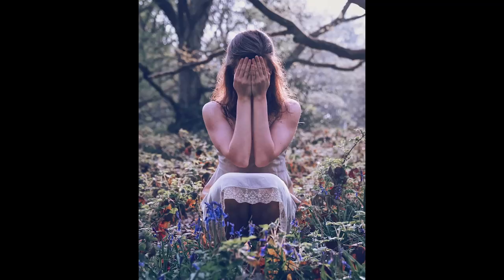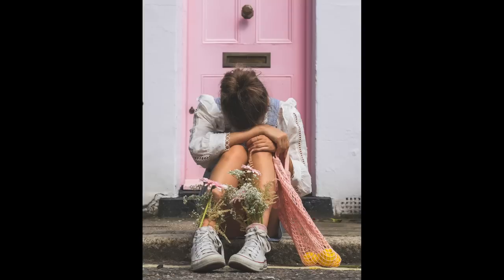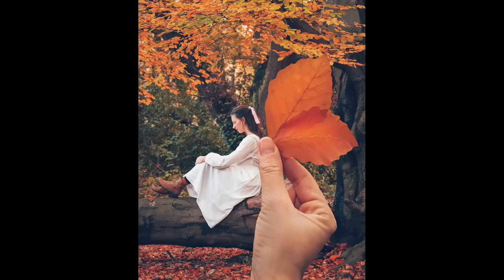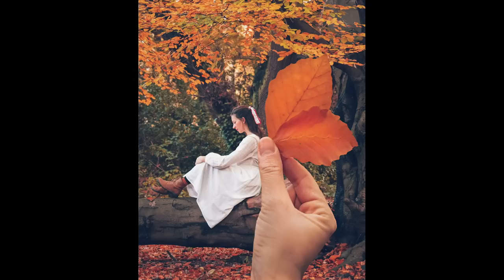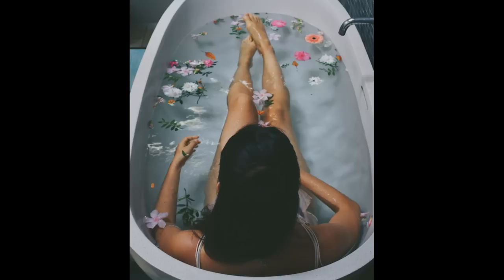The first pose idea is to sit down. Here you can play with hiding your face in your hands, or you can curl up into a little ball, or hunch over, and even turn your face away from the camera. One good thing to remember is to really try to elongate your spine and create some space between your arms and your body and also your legs. Put those Pilates lessons to good use and keep your core engaged — hunching over and being very slouched just doesn't look so great in photos.